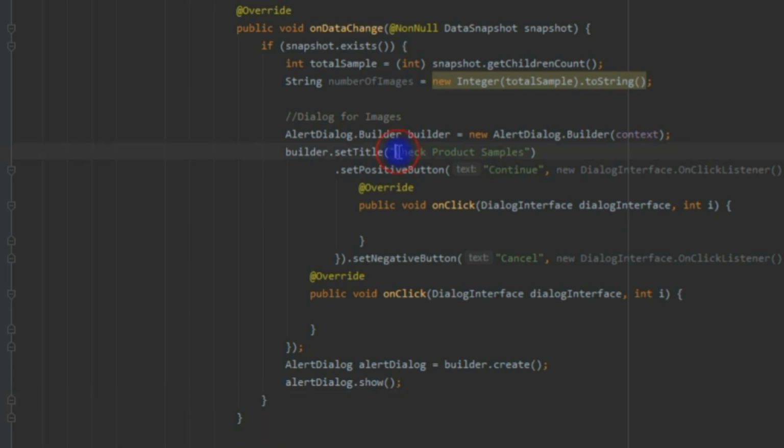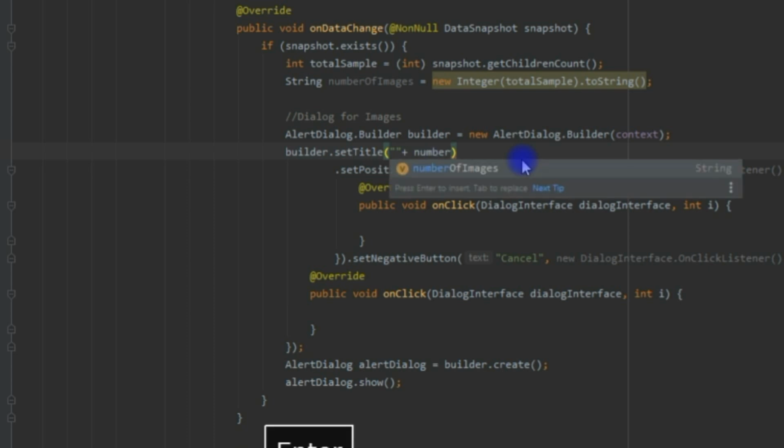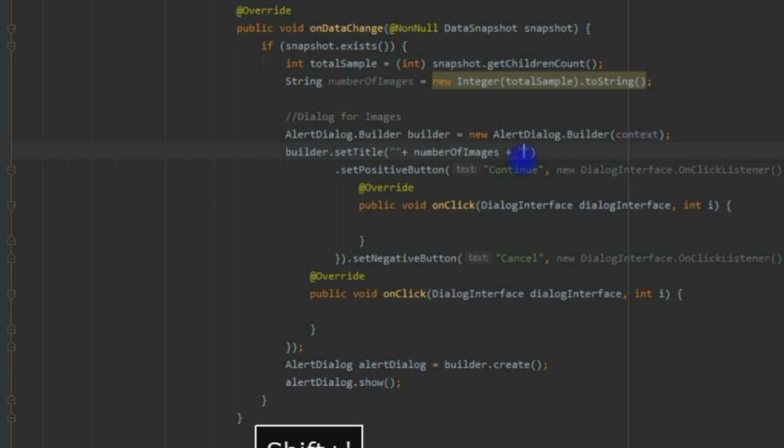So now I want to show, you can put a plus sign here. Then we say number of images. Then we put another plus. Okay, so inside this we put a space.